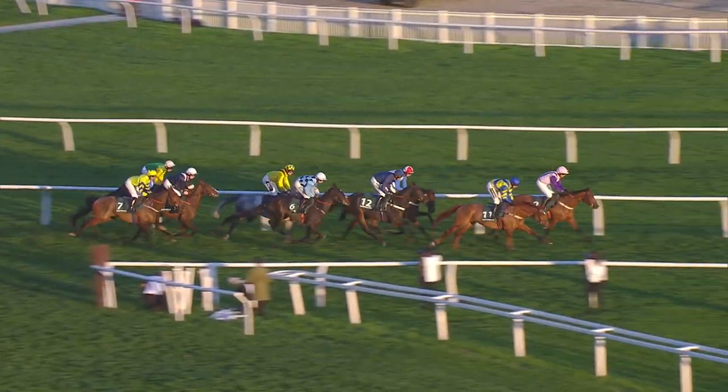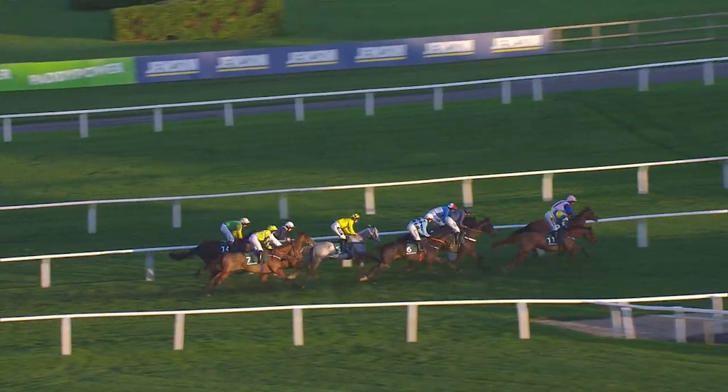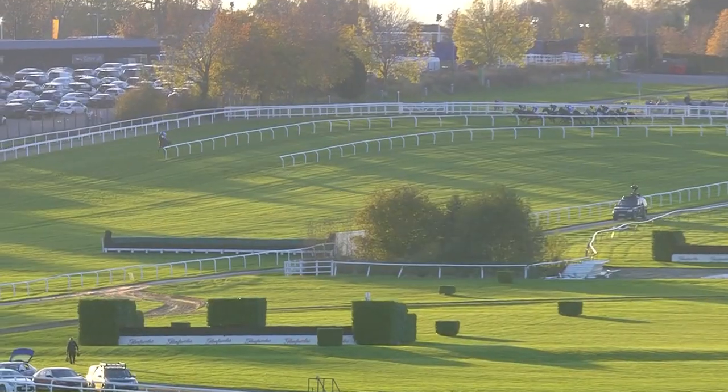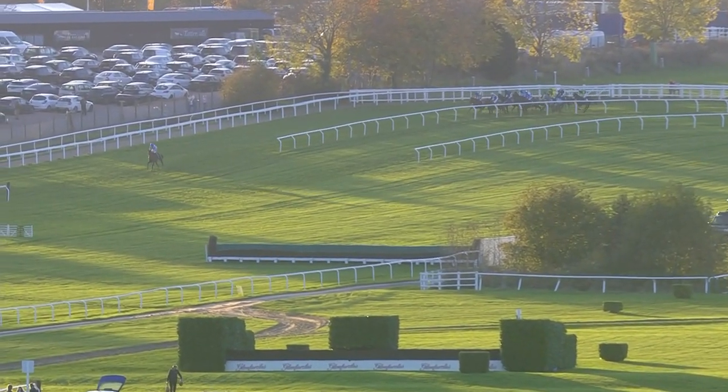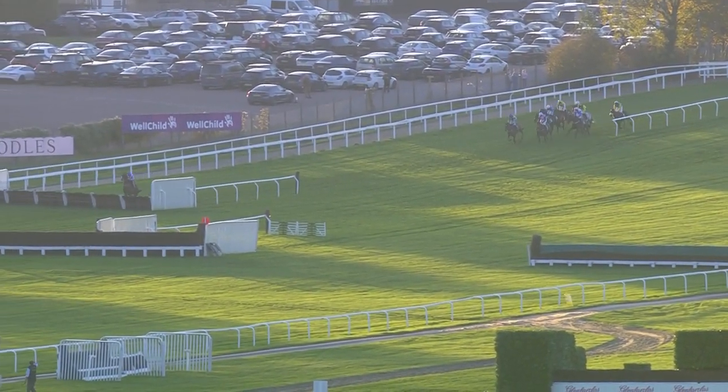Over Get a Lead in second. That's Forever William in third place, and the yellow and blue Wise Guy is next. Burbali is towards that one's inside. Then Downtown Queen and Guernsey. Wild Hunt racing towards the outside of El Perfecta, and Unanswered anchored at the back of the field, as the leader is already on the way towards that first flight of hurdles over on the back straight, which will be number 3 in their journey.